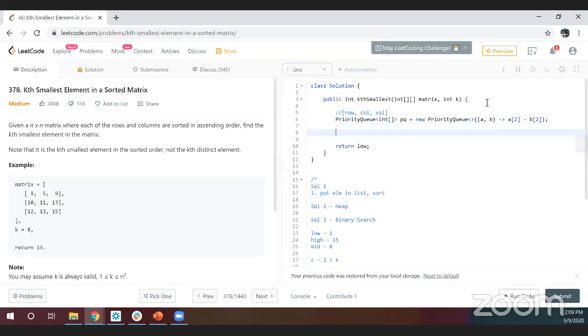And we'll add an element in the priority queue. It should be 0, 0, matrix 0, 0.